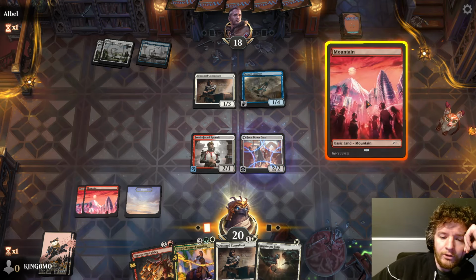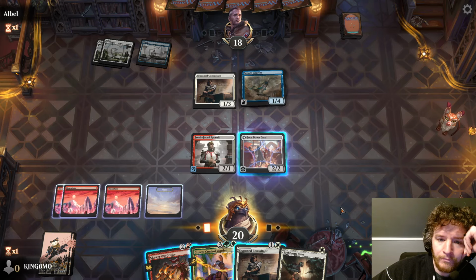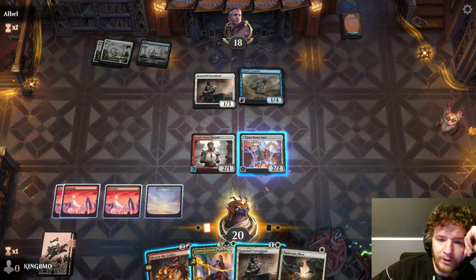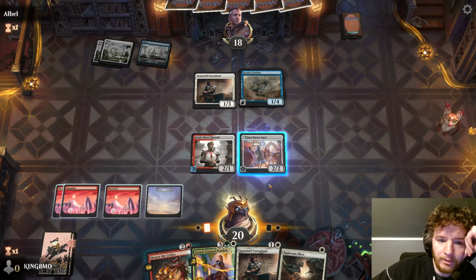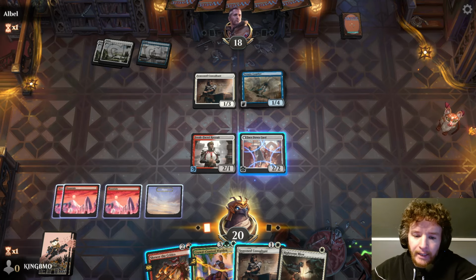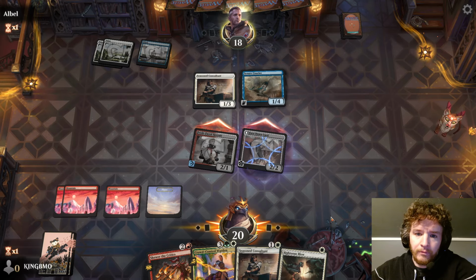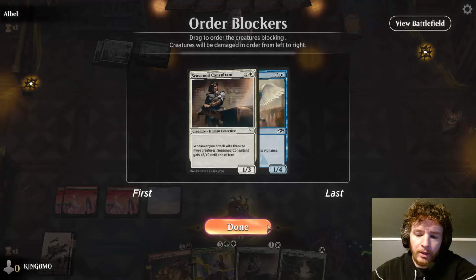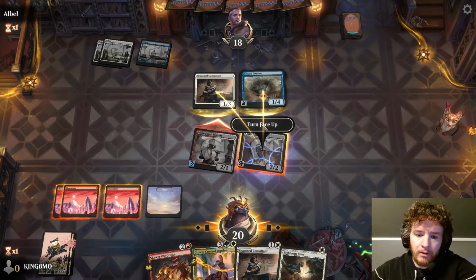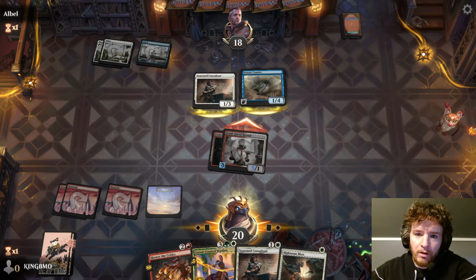Alright. Crowd Control Warden, we can't flip right now because we don't have double white. We could attack with both, move this over, and then this is quite the threat. And we have Righteous Blow mana up, right? Yeah. Okay, let's do it. Cool block. Take 5, bro.